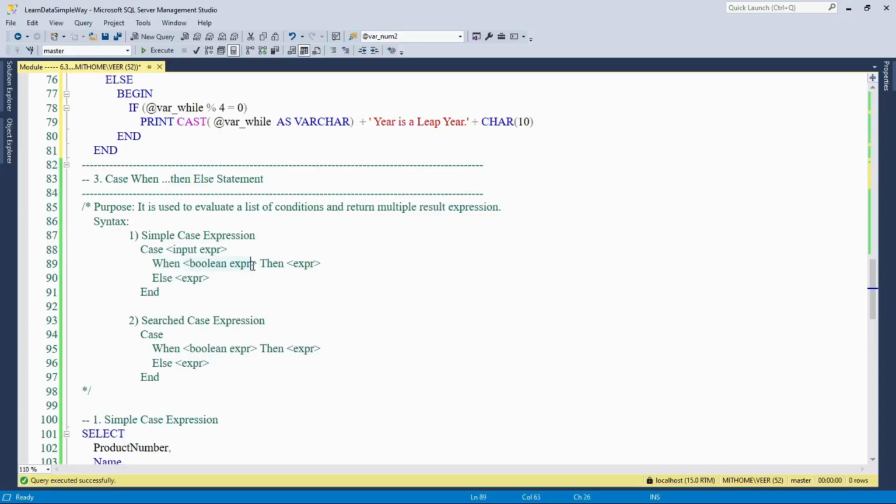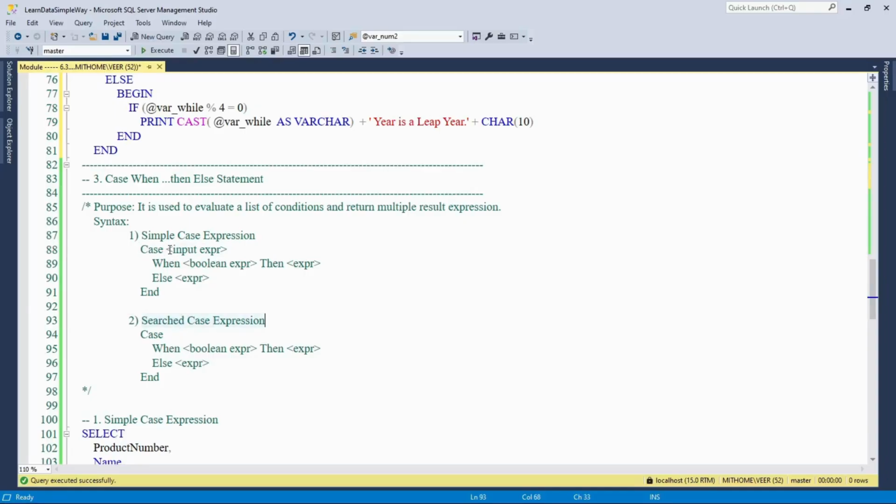Then say when this expression has some value, called the boolean expression, and if that value becomes true, then you want to display a particular expression, or else you want to display some other expression which you will mention, right? So that is what you will assign, and eventually this case statement's result will be assigned to a variable or say an alias.